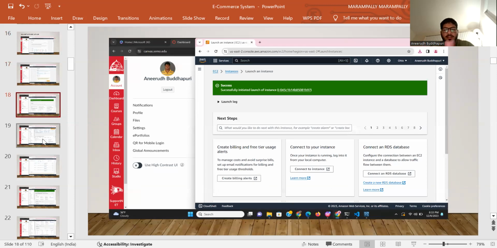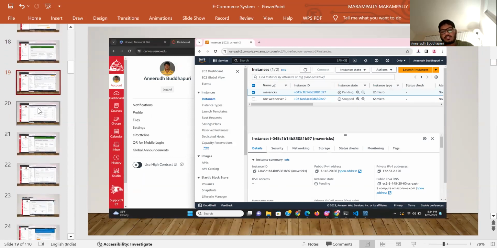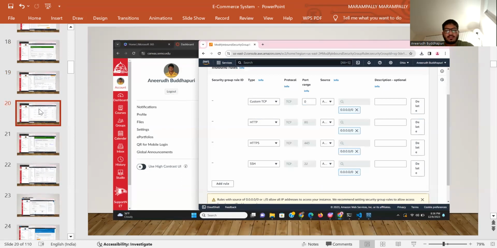After that we have successfully created the instance. Next slide. We can see that the EC2 instance is created and it is pending to start, pending to run.